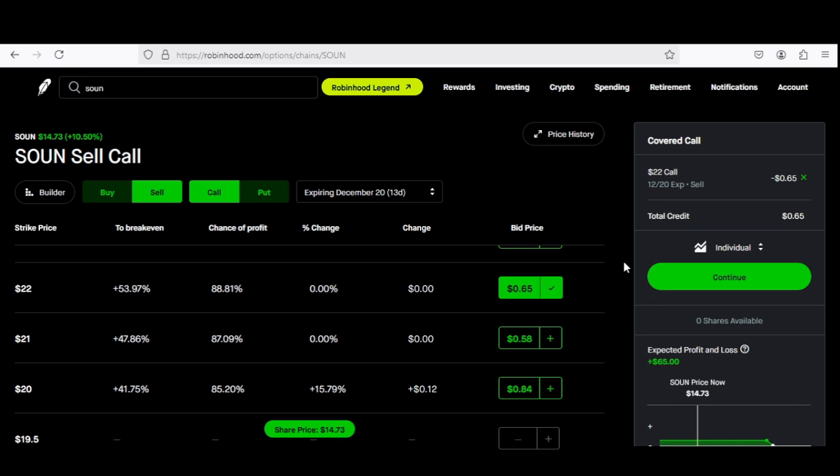So that is the option strategy that I'm going to be using. I will go ahead and execute a LEAPS option at the $5 strike price. I'm going to pay roughly around $1,130 for it. And I'm going to turn around now and make some consistent premium by selling covered calls against it.